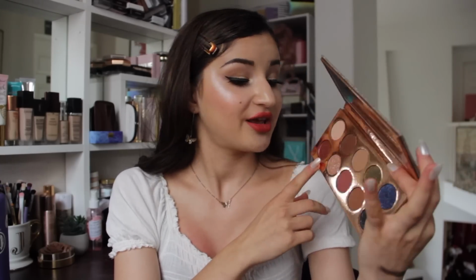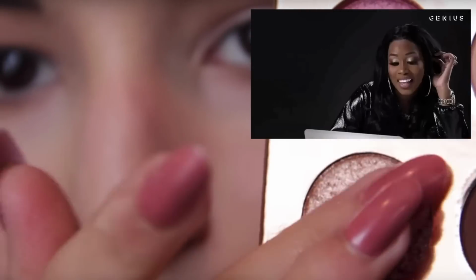Just a Kiss, this very basic looking champagne shade here, is one of the most special shades I have in my collection. I wear this one whenever I want to do a very special occasion look. So this was my prom and winter formal eyeshadow. This was my graduation eyeshadow. It looks so pretty on the eyes. It's almost like a sheer base to it, so it just looks like your eye is sweating glitter. Beautiful. This is disgusting. I like it though.